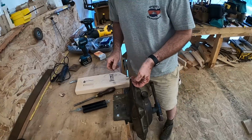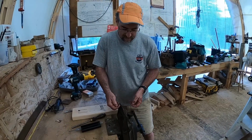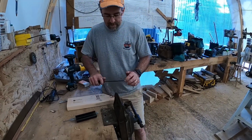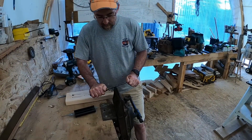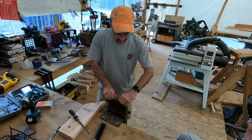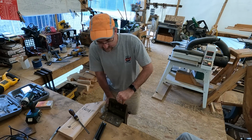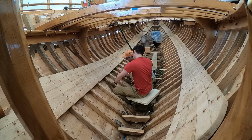Started to develop a little bit of an edge, and I can feel it with my fingernail. I'm going to do a couple more passes just to get it a little bit more pronounced. Okay, that seems like it's going to work. And then it's off to try to test it out.